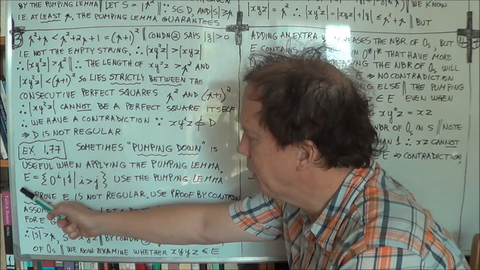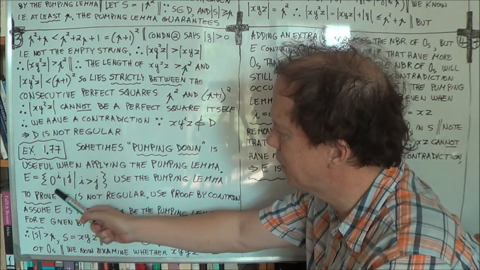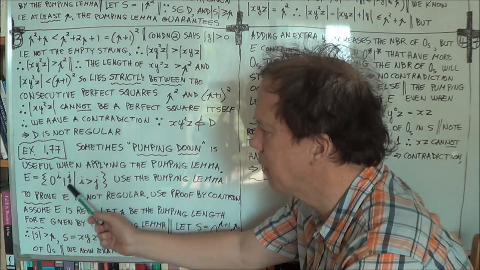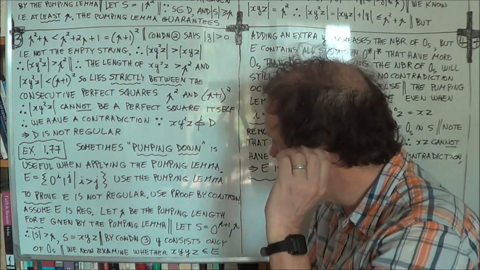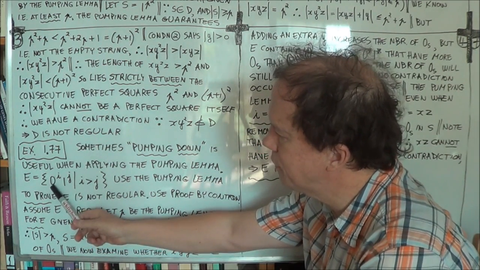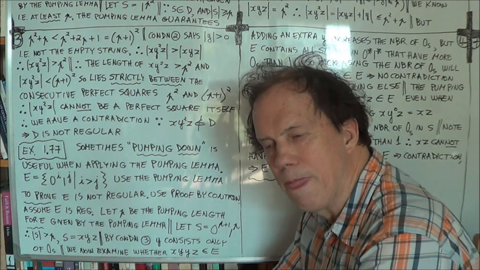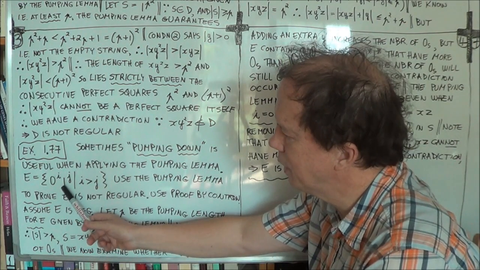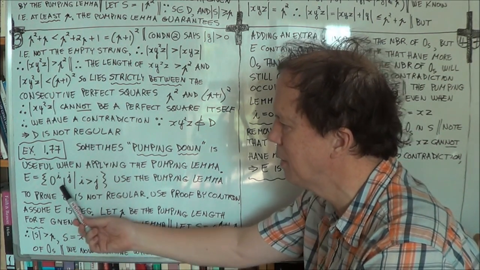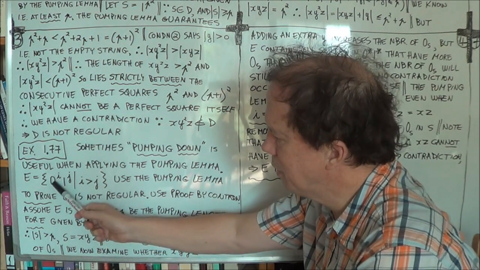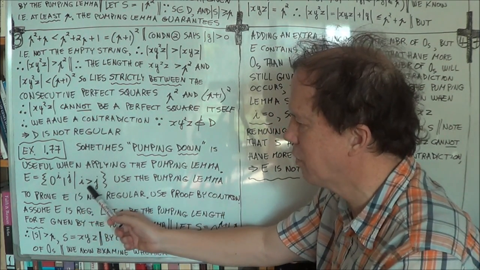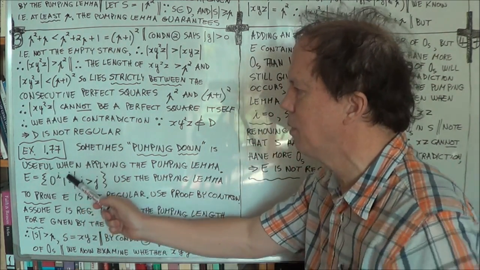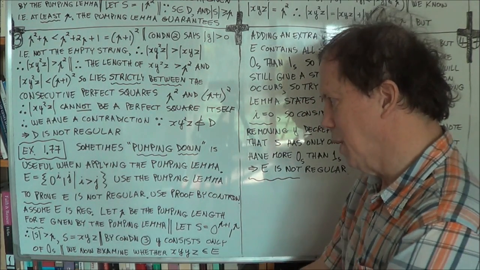Now the language, I call it E now. It's a binary alphabet, 0 or 1. Here's the language, so here are your strings. They are of the form all the zeros in the string clumped together on the left-hand side, and all the ones on the right-hand side. But the number of zeros is strictly greater than the number of ones. So E is the set of all those strings satisfying that property.